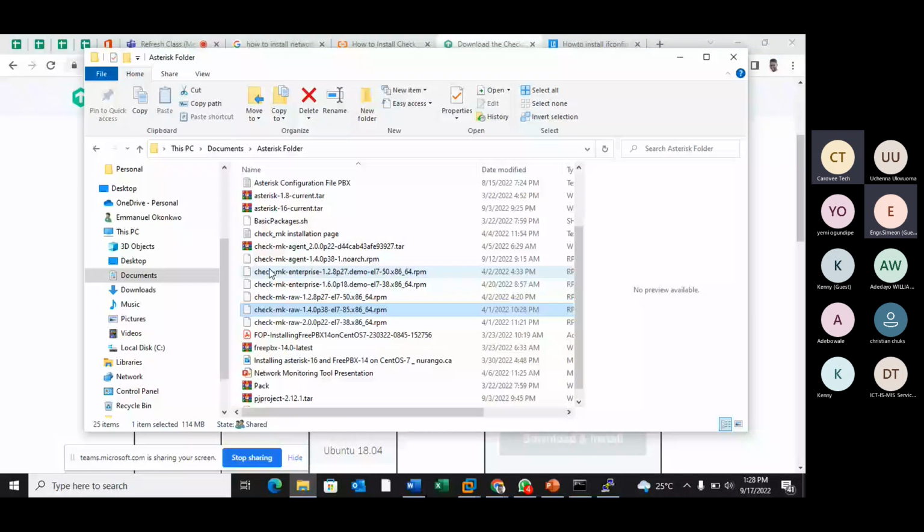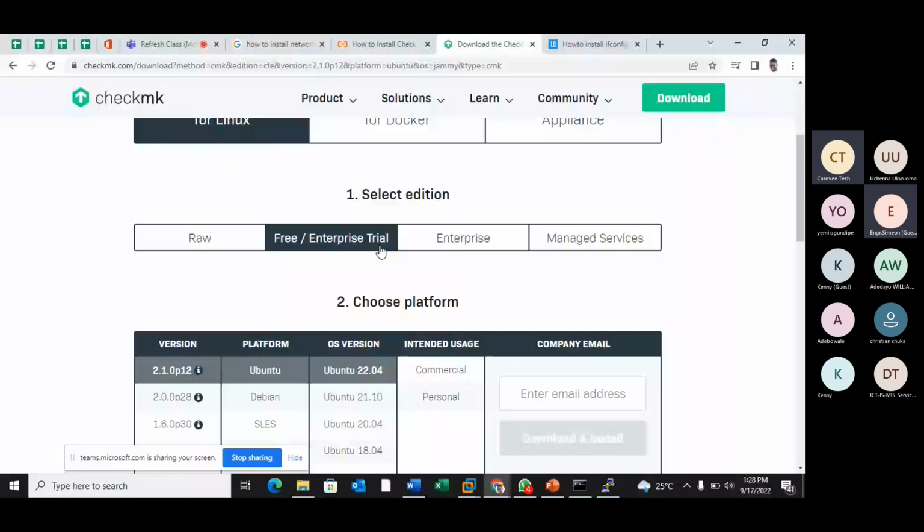Enterprise will give you the opportunity to add up to 10 devices to monitor. If it exceeds 10, you will start paying. You will buy a license, and the license is around 1.2 to 1.8 million. You must buy a license for it. Or you keep what you are monitoring to 10 devices. Or you use your raw edition.